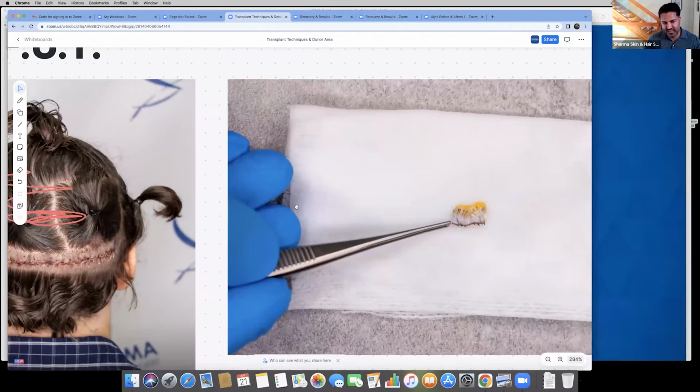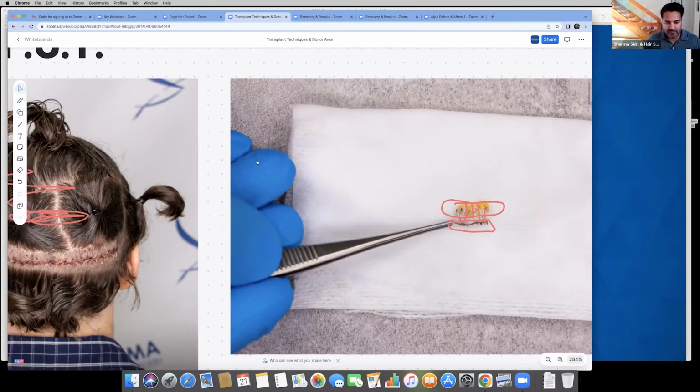Now, with the FUE technique, once we've taken the strip, it's then dissected into its individual components. And here we see the skin that you would see on the very, very top here. And then we've got the roots that are sitting in the fat layer here. And really, it's important to make sure these are treated with the utmost care, because if these become damaged during dissection or implantation, it's completely a no-go zone. So typically what happens is my staff will come in using a very focused pair of microscopes, and they'll actually cut this into its individual components, depending upon what kind of grafts we're looking for.